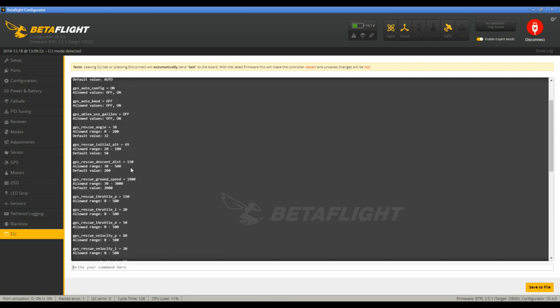And let's see. Descent distance I took down to 150, no big deal. Ground speed I set to 1800. I forget how I calculated that, but I believe that's centimeters per second. So 1800 centimeters per second is about 40 miles an hour. So we can actually lower that down a little bit. Because even in a decent wind, we can probably set it to like 30 and it'll struggle a little bit, but it won't be bad. Let's see. We'll do 1500 because that is about 33 and a half miles an hour.